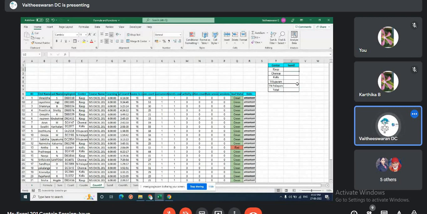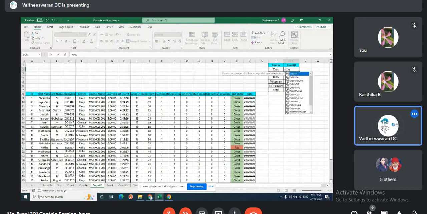So, COUNTIF. We can use this formula. It's equal to COUNTIF.